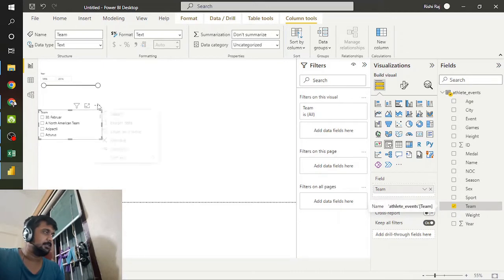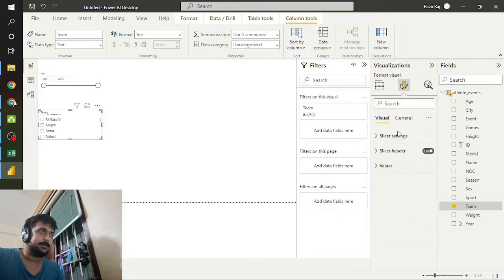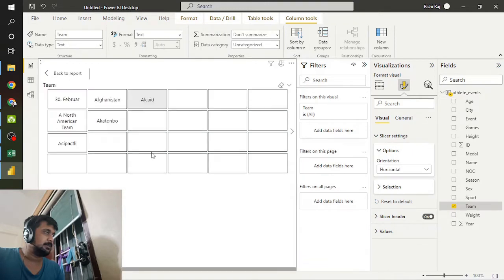For this we have to edit it, as it will create a long list. We'll go into slicer settings and select horizontal, or we will select show as a table.